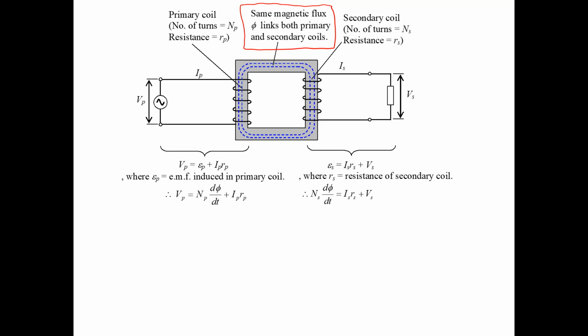So if the flux is the same, this looks like a satay stick with a fishball. So if you have 3 satay sticks on this side, you will have 3 satay sticks on the right hand side. The rate of change of flux on the primary side must be equal to the rate of change of flux in the secondary side. Do you agree? So from this top square that I've highlighted here, I can get this equation.